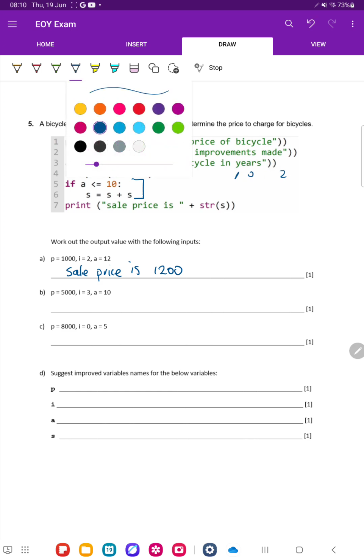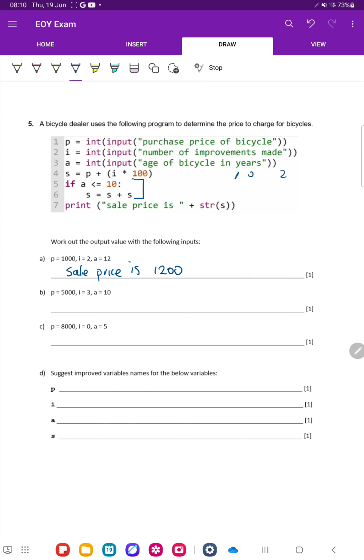Okay, so now P is 5,000, so here we've got 5,000 plus, and I is 3, so 3 times 100, so that's 5,300. And now this time A is less than or equal to 10, so that's true, so we need to add S to S. So that's going to double the price of S, so we're going to get 5,300 multiplied by 2, which is 10,600.